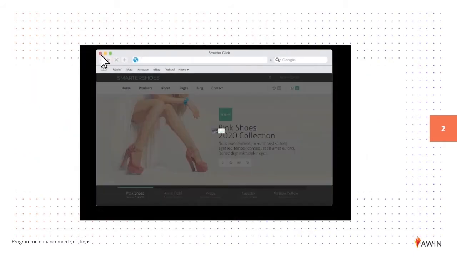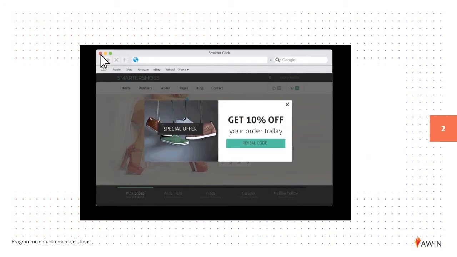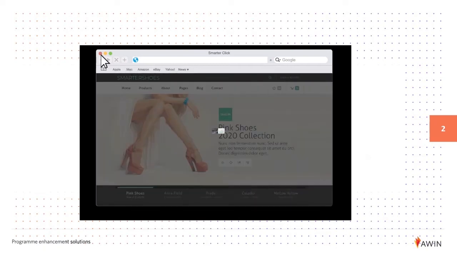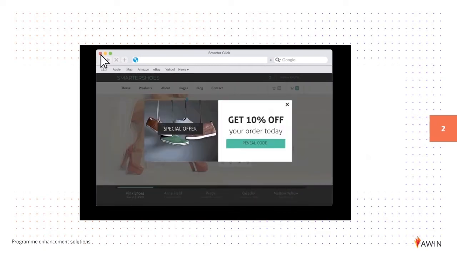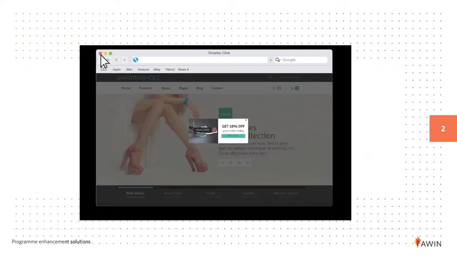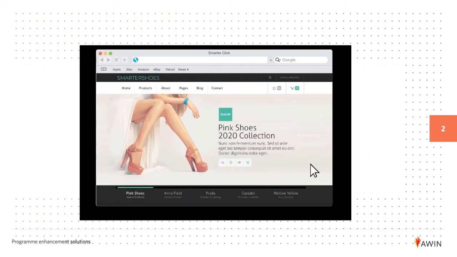So in a nutshell, this tool would target users who go to abandon your website having either A, not made a purchase, or B, taken an action that you'd like from them, for example, capturing an email address. So as you can see from the animation here, we work entirely via exit intent.